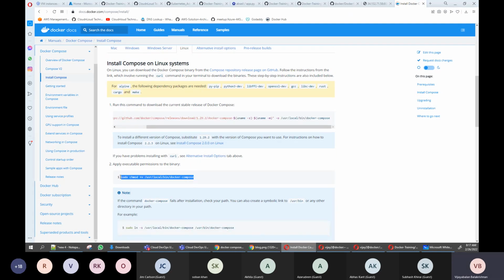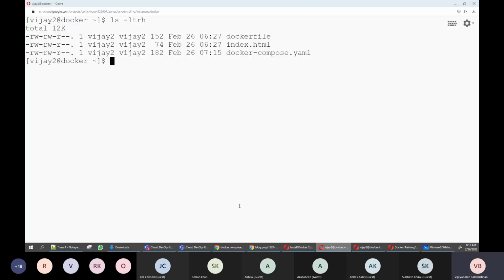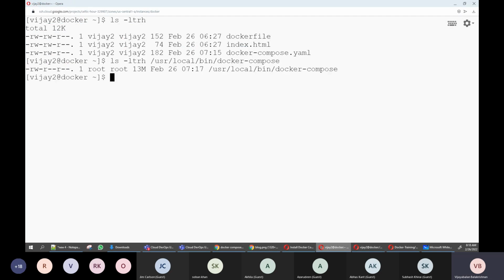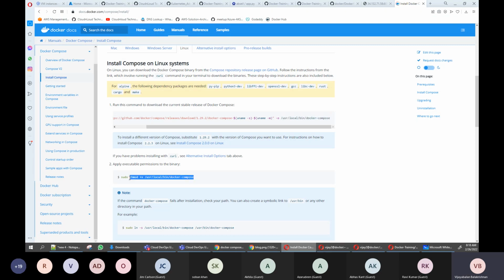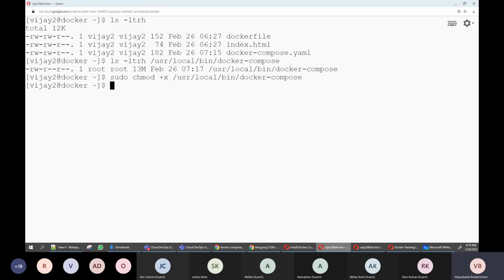We are going to change the permission. So basically we need to copy. We will first ensure it's copied. Go here, ls -ltrh. We will make sure.